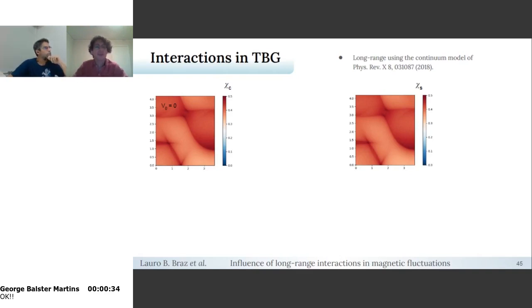Okay, so let's take a look at how this theory applied to the susceptibility calculations I have shown to you has a consequence. Suppose there is a control parameter V naught, just establishing the general amplitude of all these long-range interactions. And here I'm showing you interactions up to 50 neighbors according to the same continuum model calculated by Koshino in this 2018 paper. So first we start with no interactions at all. And then these two maps are exactly the same, as one can actually prove rigorously that they are always the same when interactions are null.